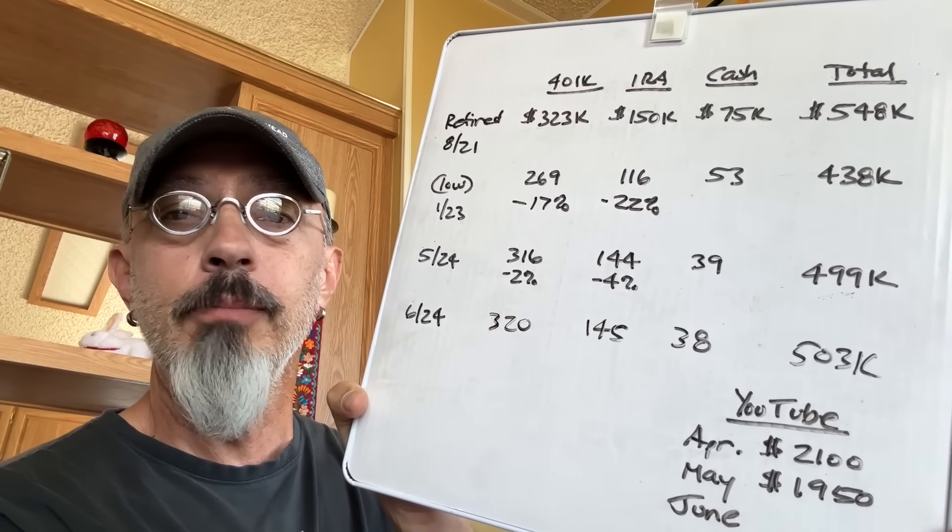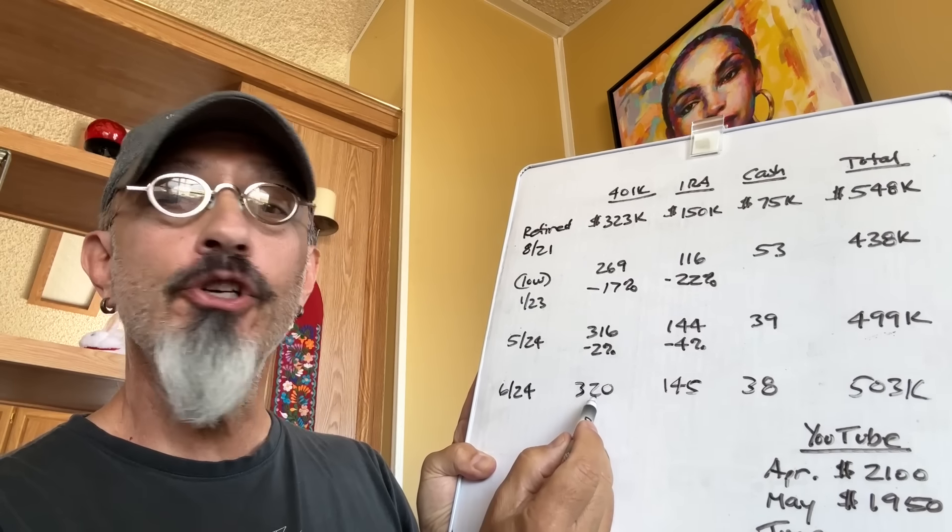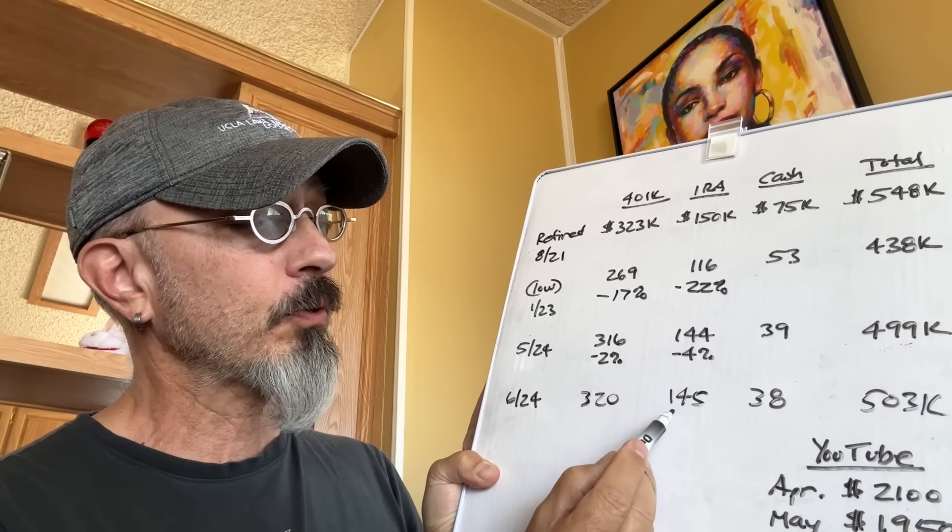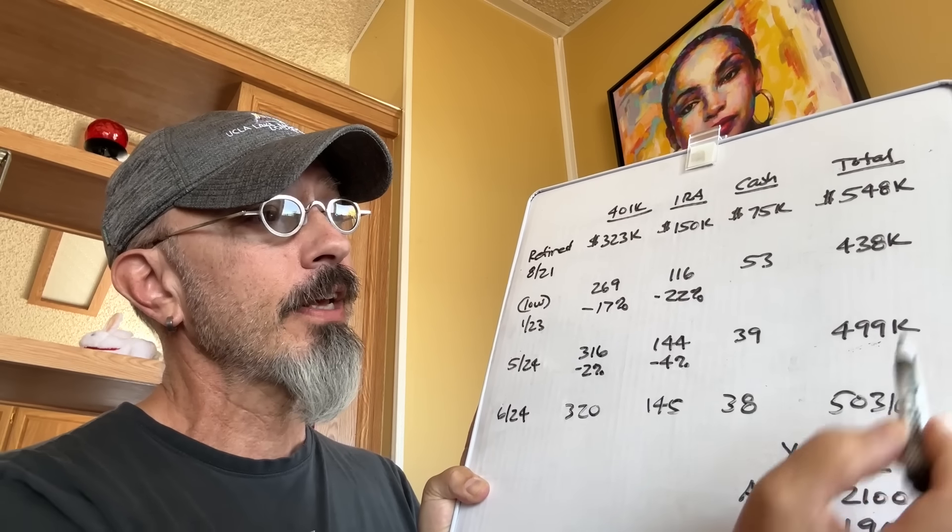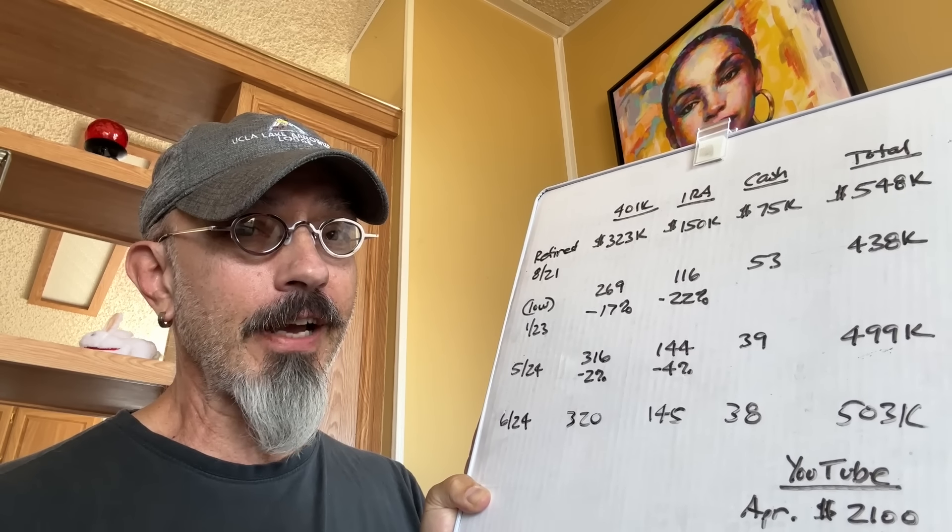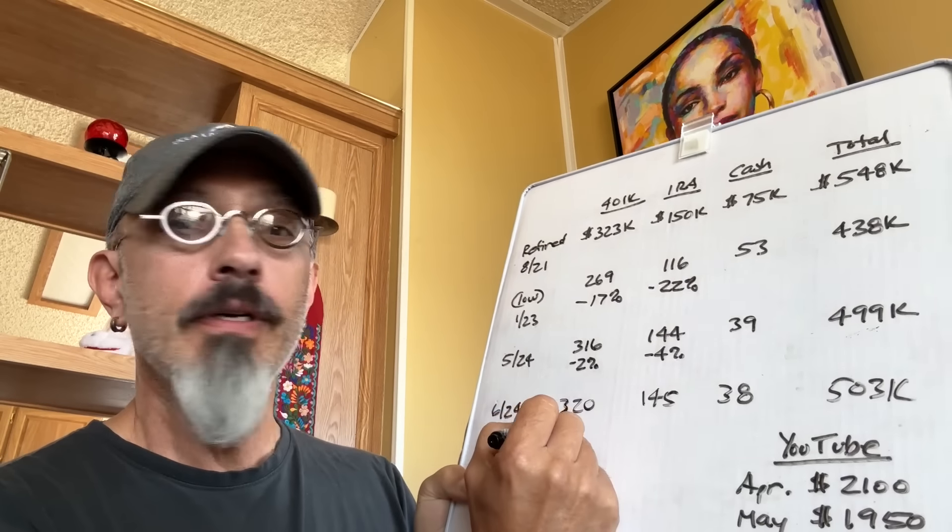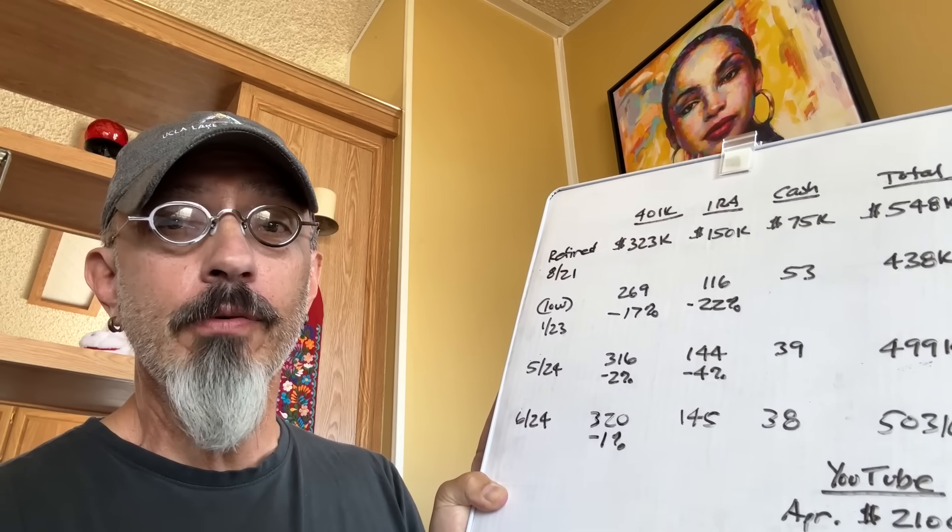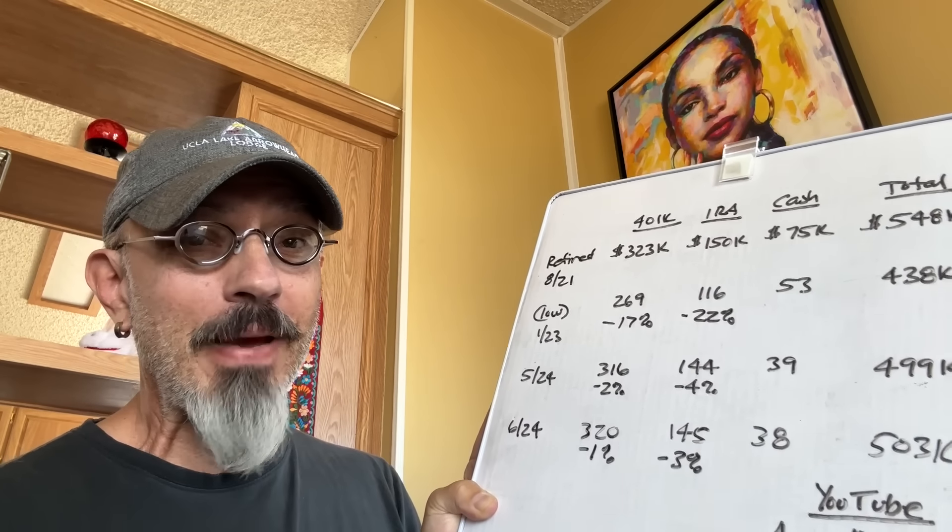So in one, I was here. The other one, I was here. Cash here for a grand total of... Not a bad month, guys. Not a bad month at all. Look at this. May, $316,000. June, I'm up to $320,000. $144,000 up to $145,000. Obviously, I took out $1,000 to live on for a grand total of $503,000 compared to $548,000 when I retired. It keeps going up. It keeps going up back to where I started when I retired. If I can get back to $548,000, I can't ask for much more than that after a sequence of returns killed me. So what are the percentages now? This one, I am down 1% from when I retired. This one, I am down 3% from when I retired. That's not a bad place to be.